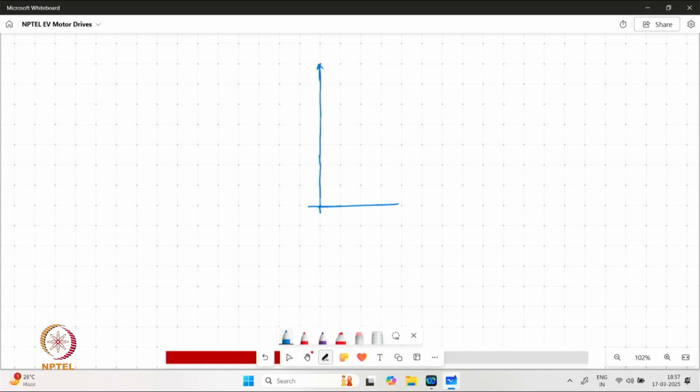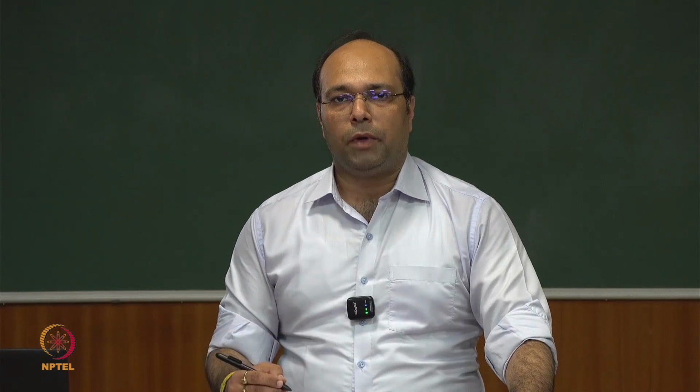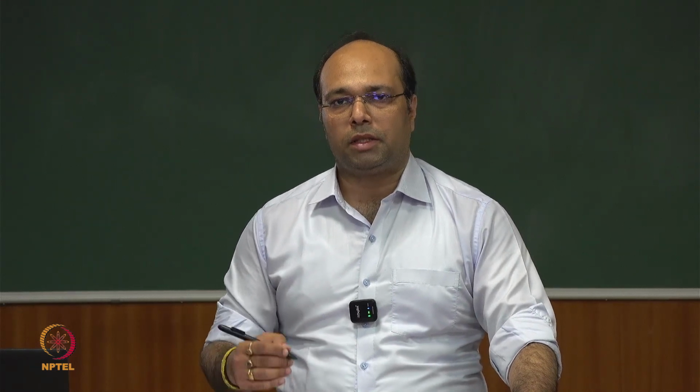We have the stator frame of reference, which is represented as alpha s beta s. So the superscript represents the frame of reference we are referring to. Alpha beta basically represent the frame of reference which is stationary with respect to the quantity. So for example, alpha s beta s would be the stationary frame of reference if we are talking from a stator point of view.